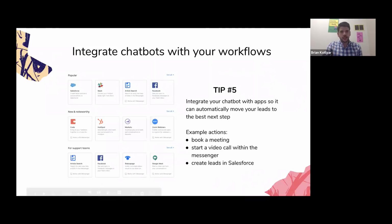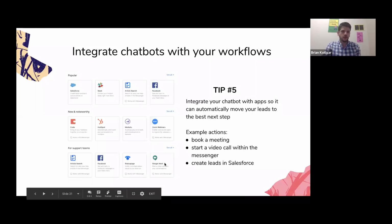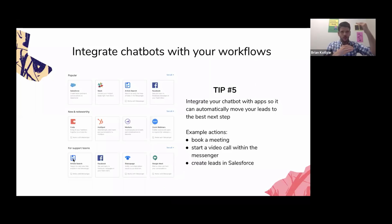You can do things like, as I mentioned, fire off a video conference, depending on what you're using for video conferencing. You can use article search, where certain questions that everyone always asks are already there, so you can dispense with simple questions quite quickly. The point is that this shouldn't exist in a vacuum, and it's actually a problem if it does, because then you get a weird side channel that isn't measured properly, doesn't tie to any of your core systems, and feels like a chore for your teams because it's not part of their day-to-day. So it's helpful to use other tech inside of this to make it as seamless as possible with everything else you're doing.